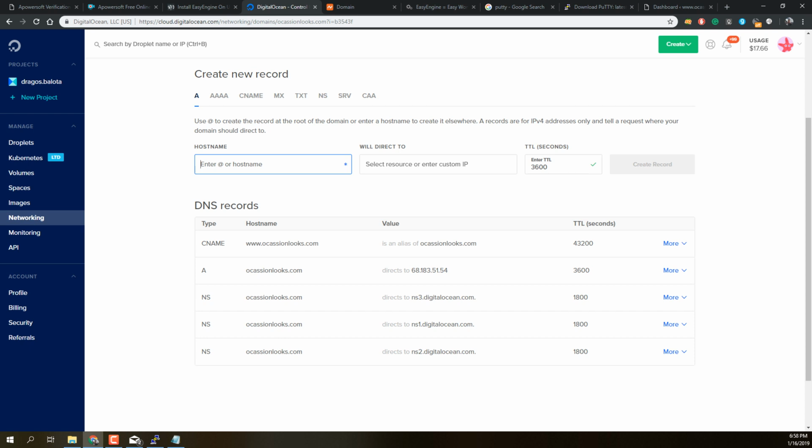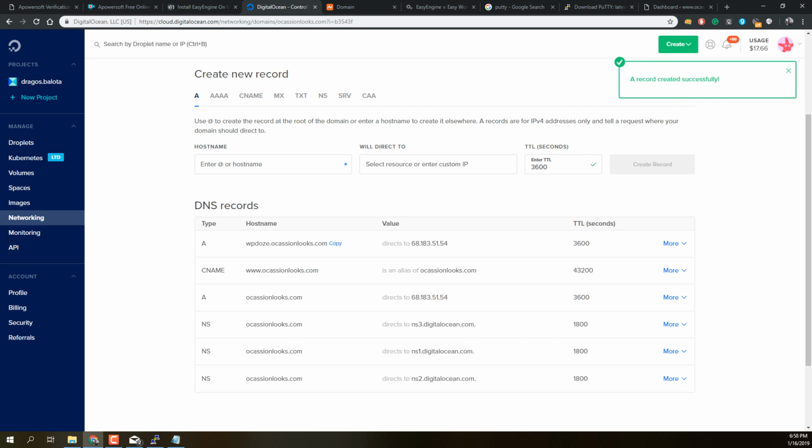We put here the subdomain, check the server and hit create. We need an A record with the subdomain to be able to have a subdomain hosted.